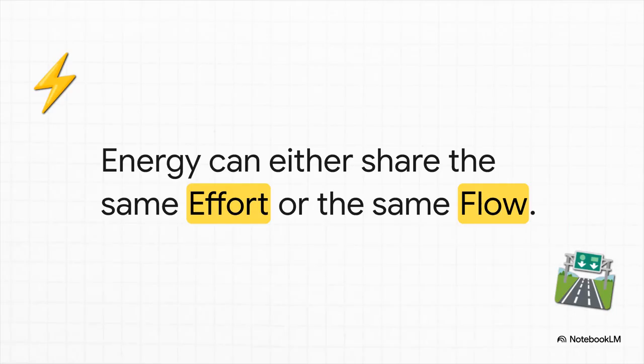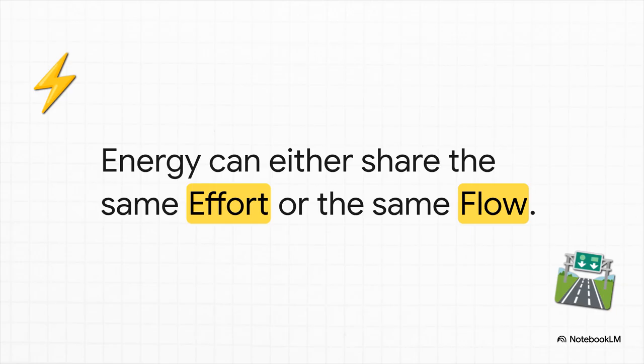To really grasp this, I want you to imagine a single packet of energy arriving at a critical node within a complex system. It's carrying the vital power that keeps the entire machine running, whether that machine is a massive robotics assembly line or, say, the drivetrain of an electric vehicle. But as our little packet hits this node, it faces a literal fork in the road, a routing decision. How exactly is this energy going to distribute itself to keep the machinery turning efficiently?